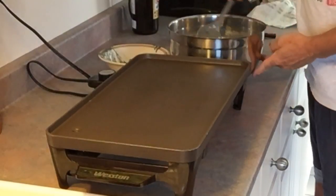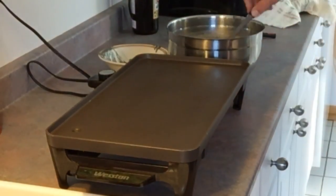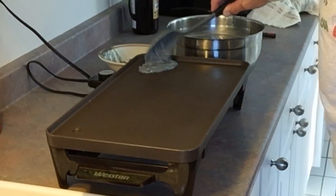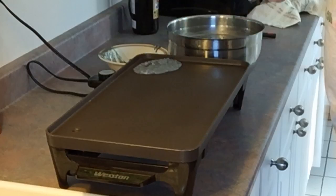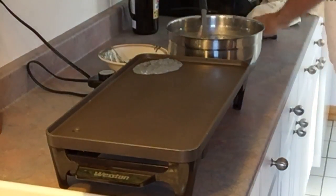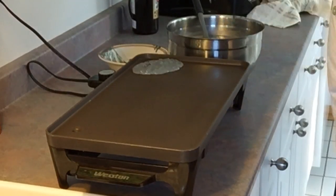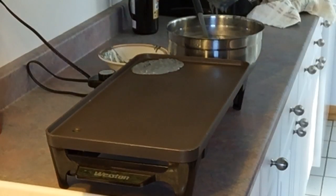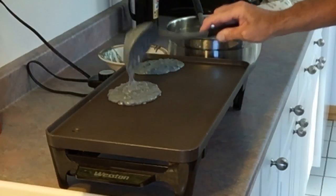Okay, I'm gonna try one with this scooper. Yeah, see, that's the problem. This scooper, how big of a pancake? No, that's too big of a pancake. Oh, that's massive. Oh yeah, way too big. I think it's the smaller one. Oh yeah, that's a big one. We don't want pancakes that big.